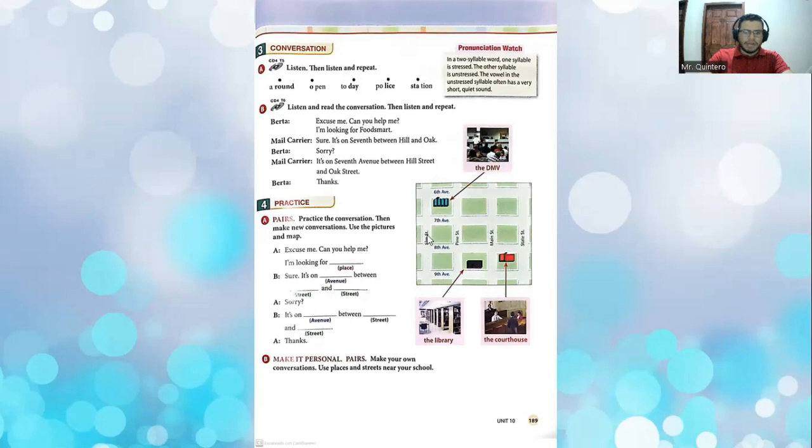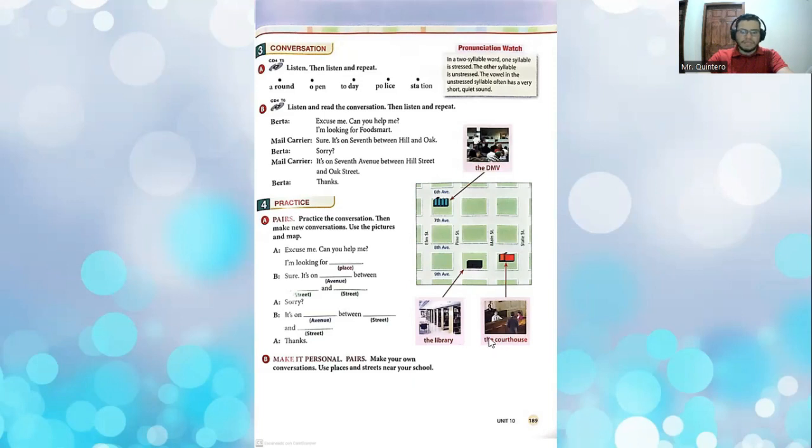Elm Street and the next one, okay? Between those streets. En medio de estas dos calles, las van a escribir aquí. You're gonna write them over here. And you're gonna describe the number for the avenue. It's on. You're gonna say it's on, and you're gonna repeat the same information you have located over here.